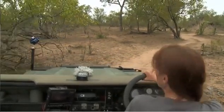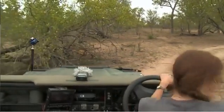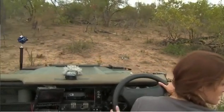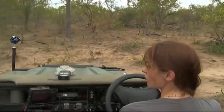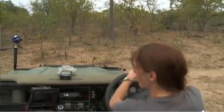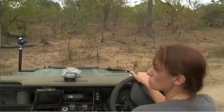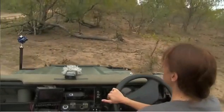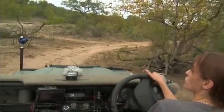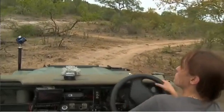And Zumi Jody, you were wondering where they'll go when it's time for her to have her pups. The answer is they usually use the same den sites year after year. For this pack, as far as I know, they were denning around the Manyeleti-Buffelshoek boundary, which is why for quite an extended period of time we didn't see them, because the adults were not traveling that far away from the rest of the pack.